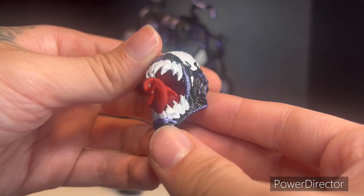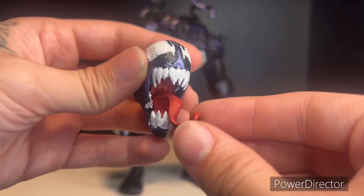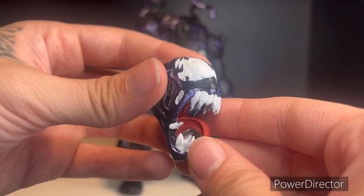Might have to repaint these teeth. They look a little bit worse for wear, but I really do love this tongue. This tongue just worked out perfectly for this head sculpt.